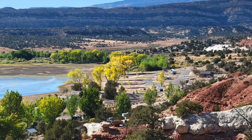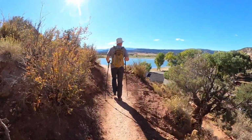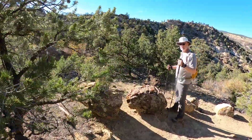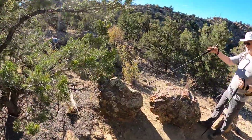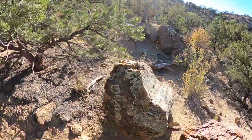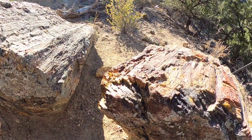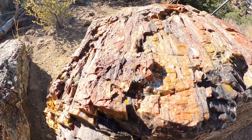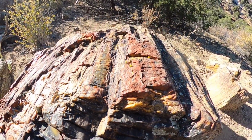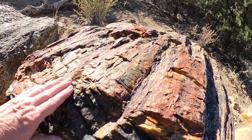There's one major trail here in the state park, and it is fantastic. You can do the normal loop or the extended loop. In the normal loop, you're hiking up to the top of a little mesa, and then doing a loop around the top of it where there are some petrified logs and petrified wood where the petrified forest was. The main loop by itself is a mile. The extension is another 3/4 of a mile, almost 2 miles total.